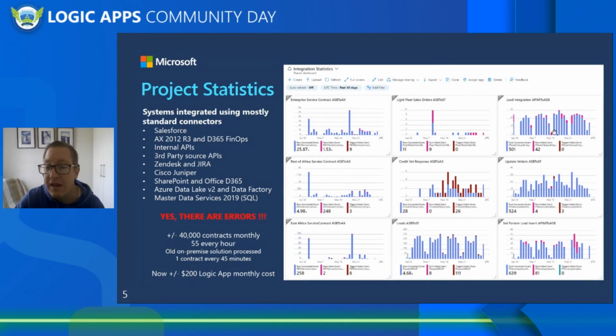Also kind of looking at the seasonality of leads and opportunities coming into the organization. Obviously, over the weekend, you can see less than during the week. What does all of this cost us at the end of the day? All of this work, all of this processing, crazy as it sounds, about $200 a month. And that's if they're making a lot of sales.